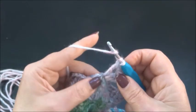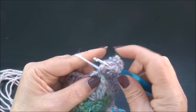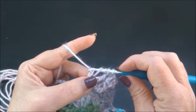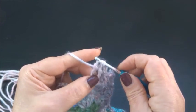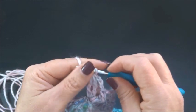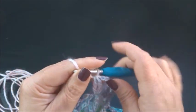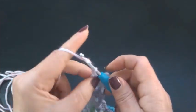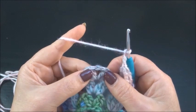Yarn over twice, insert your hook again into the same chain, grab the yarn, pull through. Grab the yarn, pull through 2 loops. Grab the yarn, pull through the next 2 loops. And now we have 3 loops on the hook. Grab the yarn and pull through these 3 loops. Our triangle is done. Chain 3, 1, 2, 3. And I go to the next triangle.